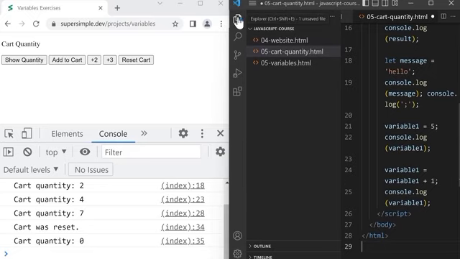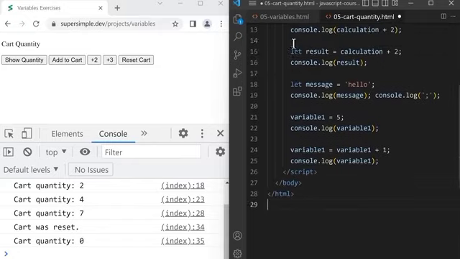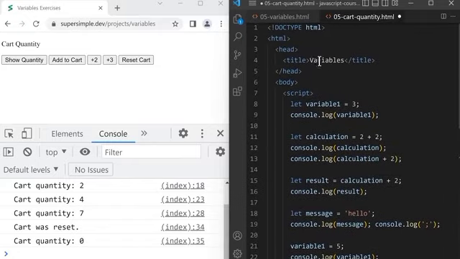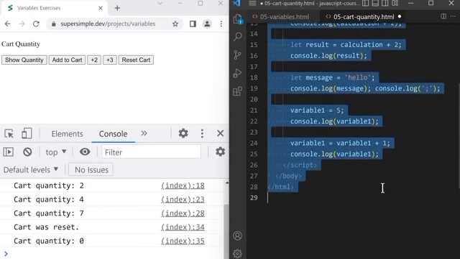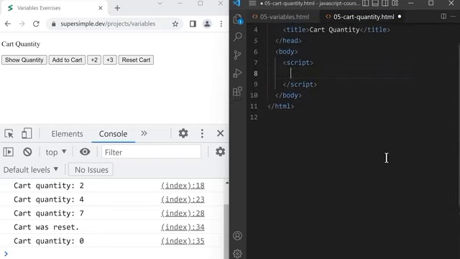Let's close this for now. And in the new file, we're going to change the title to cart quantity. And let's remove all of our JavaScript code, but keep the script element because we're going to write new JavaScript code.